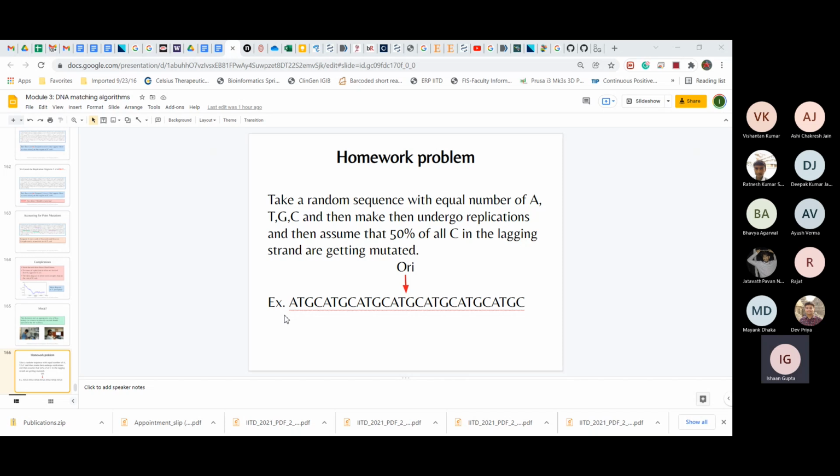But if you go to higher eukaryotes, which don't have circular genomes, you have multiple origins of replication. So now the problem there is not to find a single origin of replication, but to find multiple origins of replication. Applying this idea, you can essentially walk along the genome and find multiple places, local minima, where it goes from low to high, where you could be accumulating such mutations.